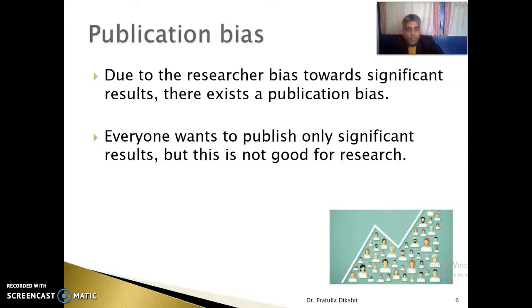So this is just one fallout of one aspect of whatever we are discussing here. But it is important to keep in mind that there is bias at the level of the researcher, at the institutional level, as well as in the minds of the people who review your research, and the publishers as well, because they want to publish all those researches which have some proven or significant results. But again, like we posed a question last time, are all those researches which do not have significant results not important? Do you think whatever is proven not to be significant, or not to be supportive of certain effects in certain fields, is not an important finding?